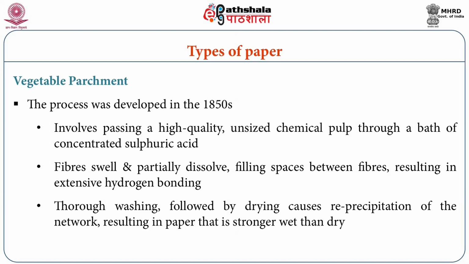Thorough washing in water followed by drying on conventional paper making dryers causes re-precipitation and consolidation of the network, resulting in a paper that is stronger wet than dry, free of lint, odor and taste, and resistant to grease and oils. Unless specially coated or of a heavy weight, it is not a good barrier for gases.